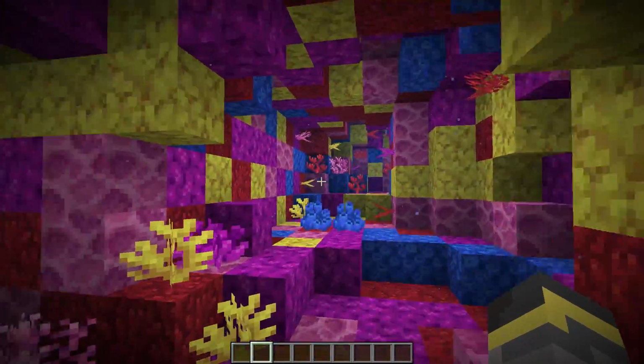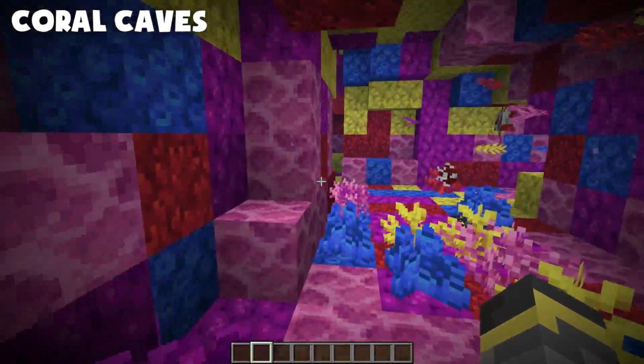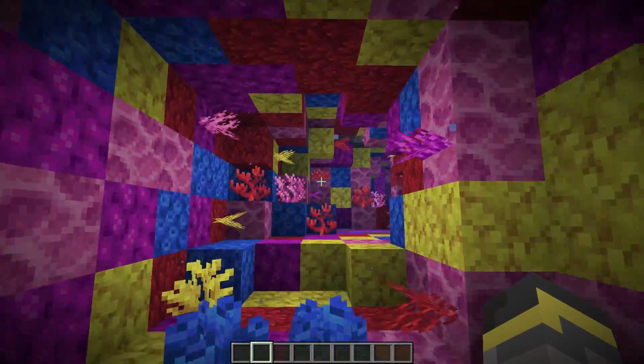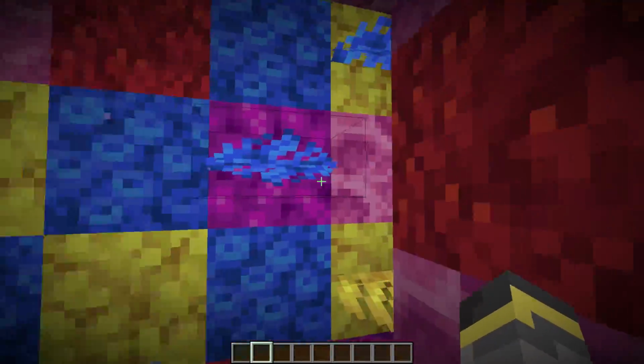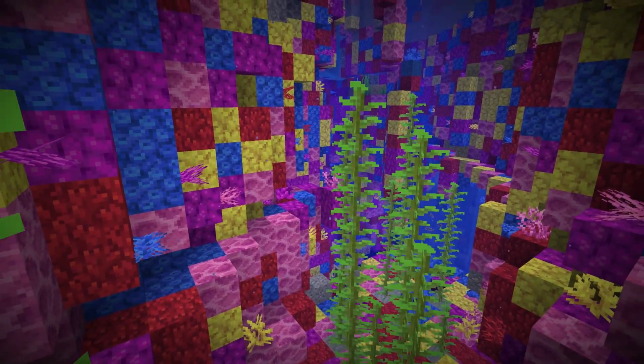This next biome is sweet. I'm calling this the coral caves because there's a bunch of coral everywhere, but the color down here is amazing. This is so cool. Now, I saw a coral ravine somewhere. I gotta find it. Aha, here we are.